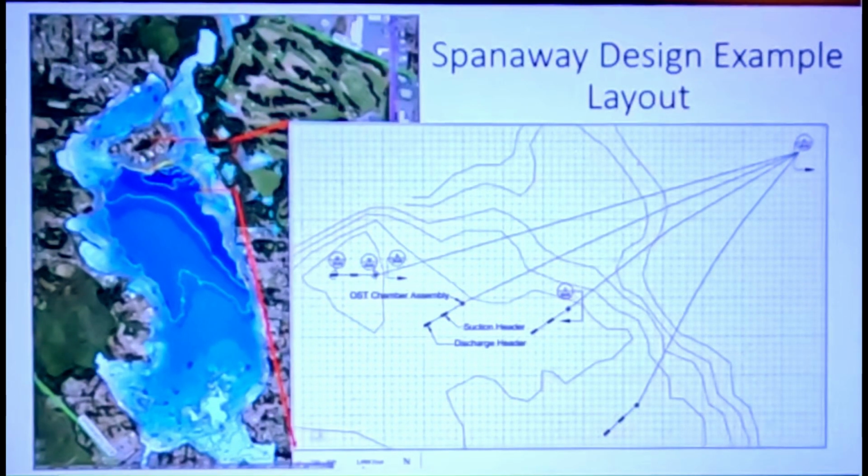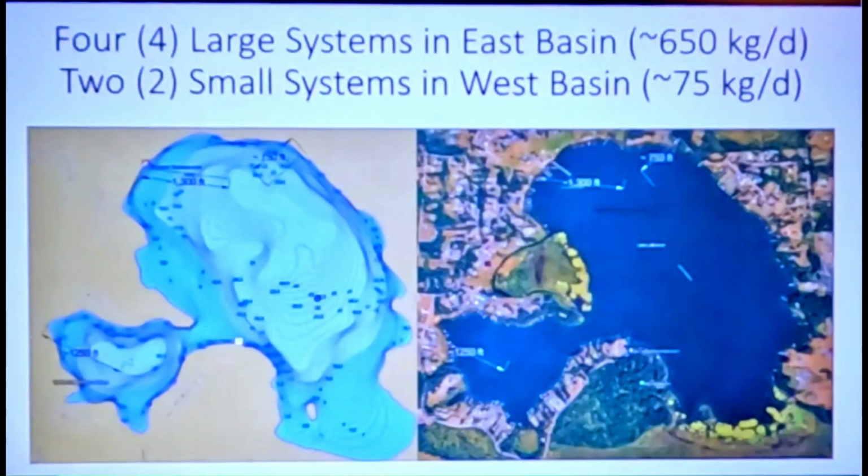This is what we would propose for a system for Lake Lawrence. The same concept, focused on the deeper section. So, I didn't have a whole lot of information, so I bootlegged as much as I could off the internet. There's a Google map image on the right. There is a topo from, I think it's a fishing website, on the left. And I made some assumptions if we were to put an oxygen supply at different locations. And that's what these 1250, 1300, 750 numbers represent.